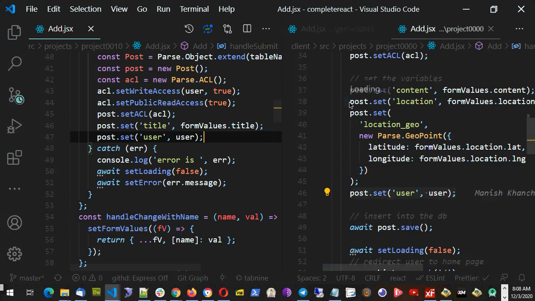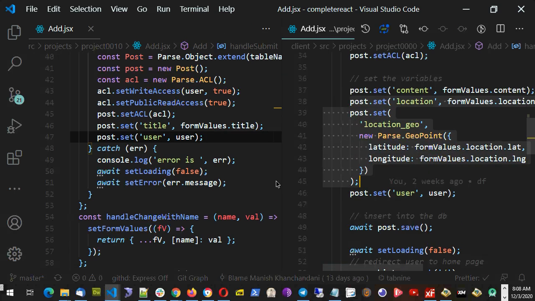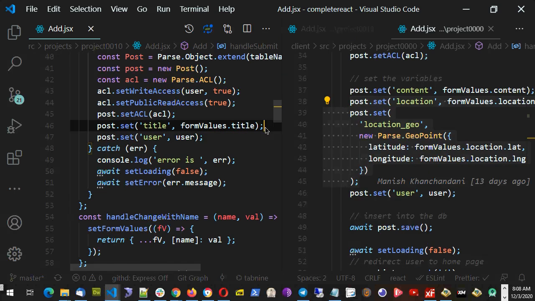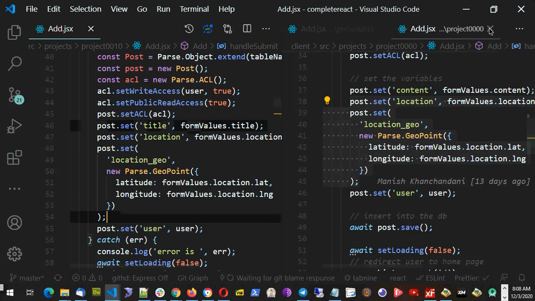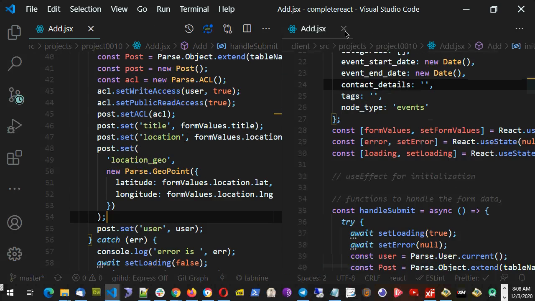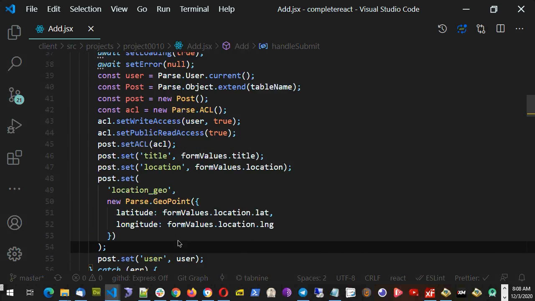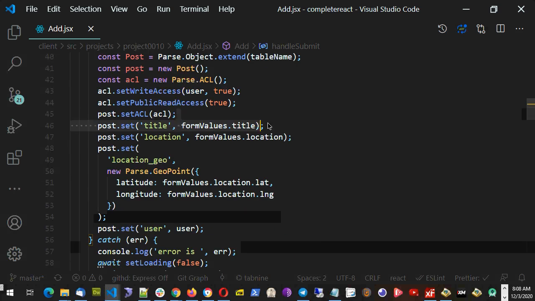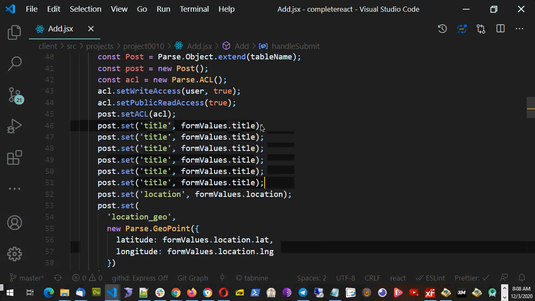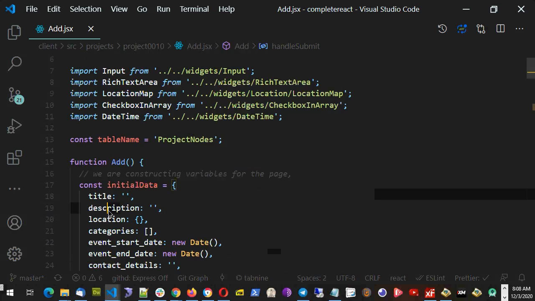I'll use the user. Let me use the location part. Okay, let's close this one. Okay, so I have the title and I'll copy paste it multiple times.